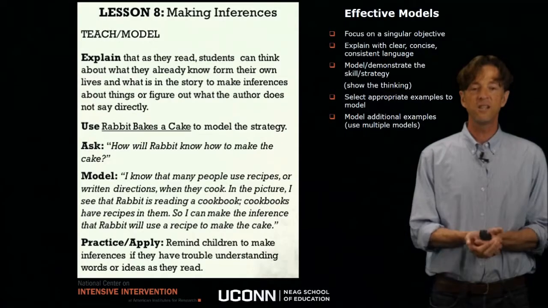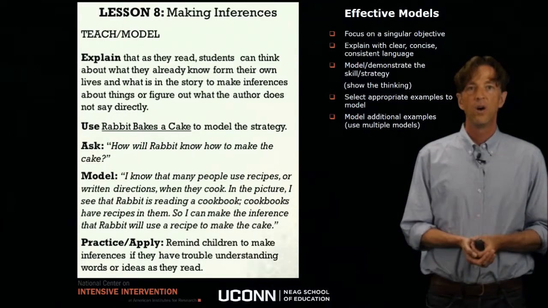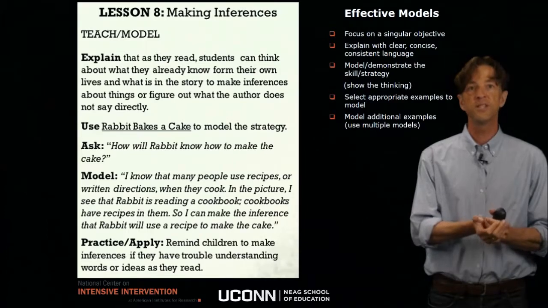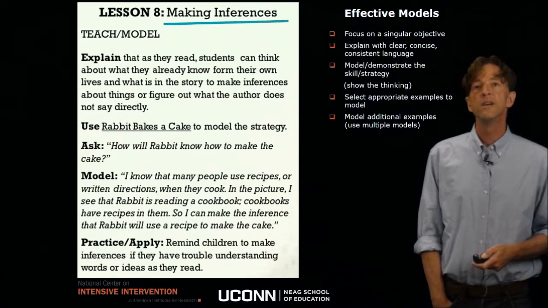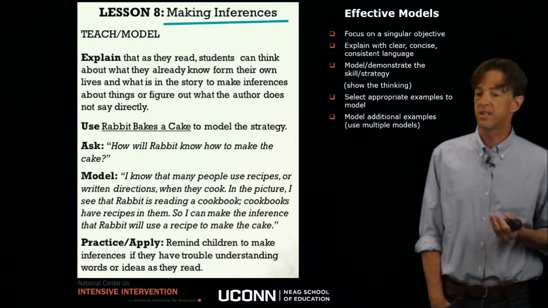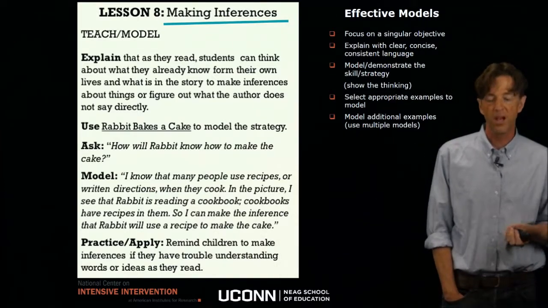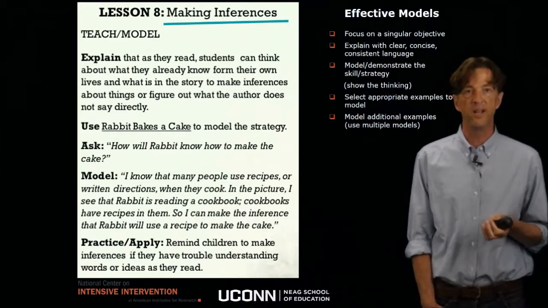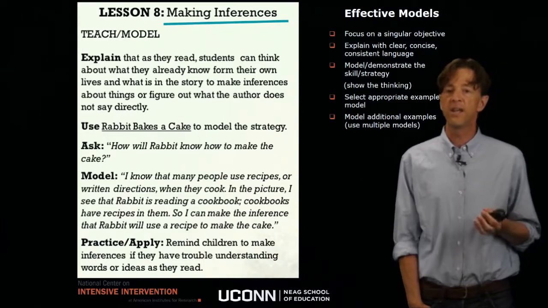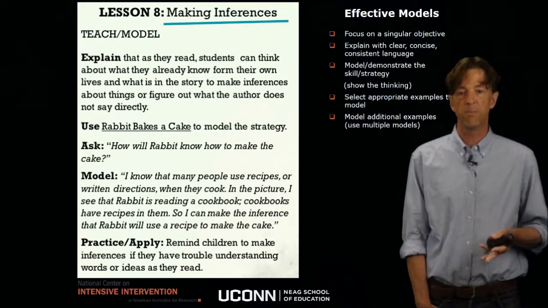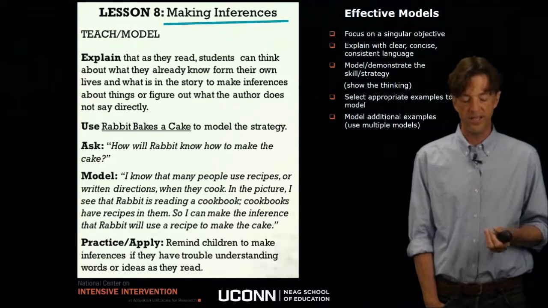Okay, so let's talk a little bit about this lesson and whether or not it meets these principles of effective models. The first principle is, does this focus on a singular objective? And it says it does, right? Making inferences. Making inferences is a really difficult strategy, although I think we could consider that to be a singular objective if we're doing it the right way. We could be thinking about breaking this into multiple lessons to get at the different parts of making inferences, but I would say for the most part that this would be a strategy that would focus on a singular objective.